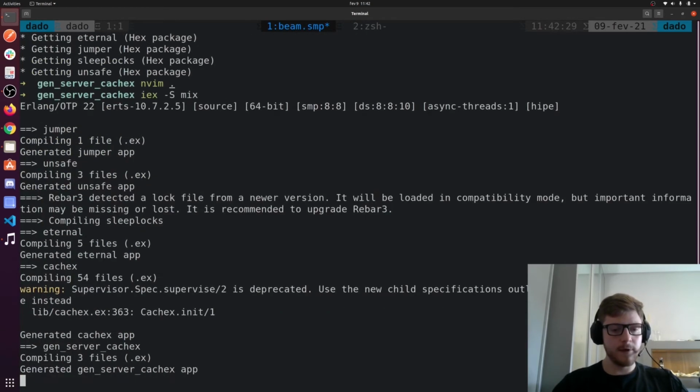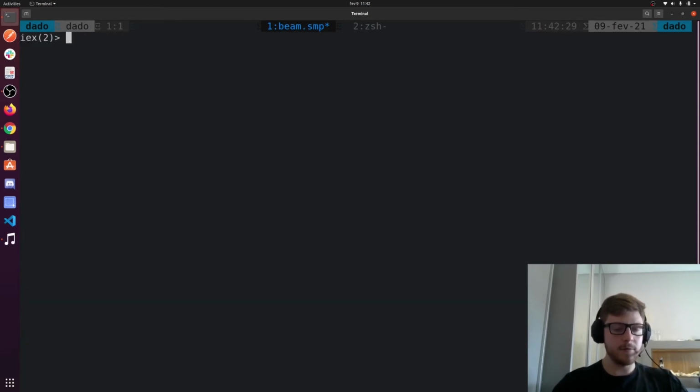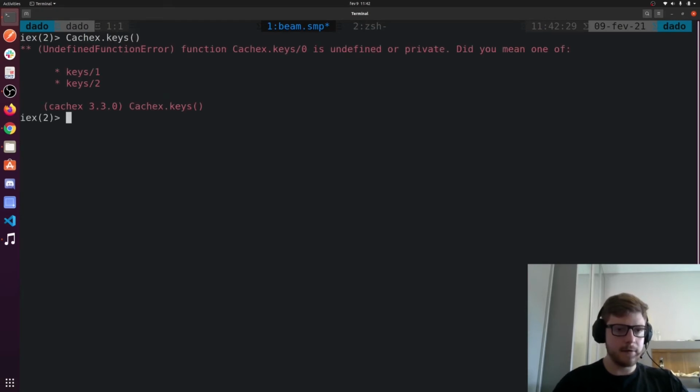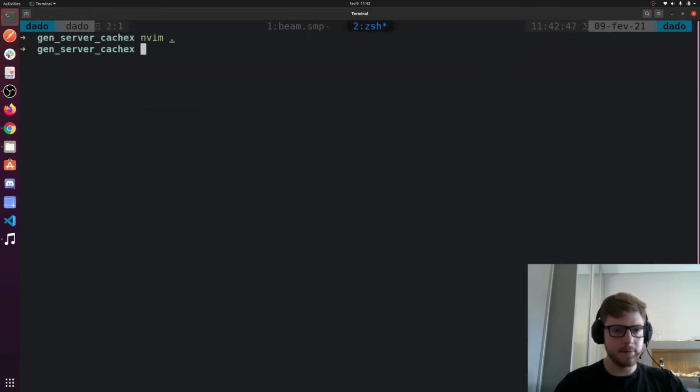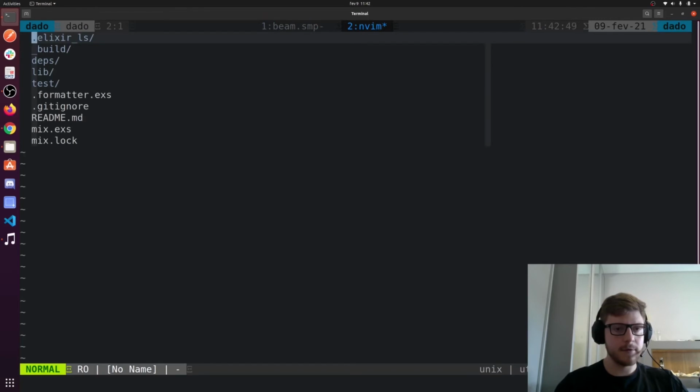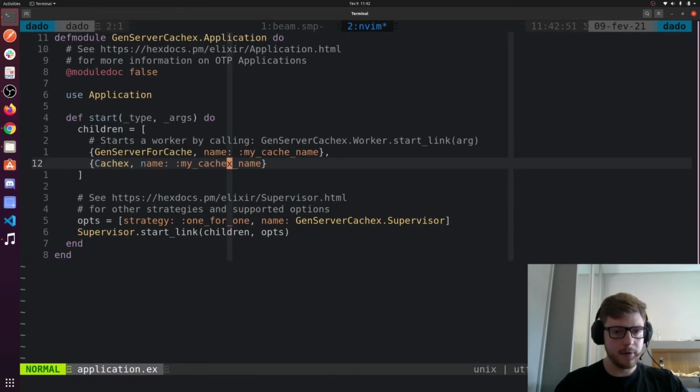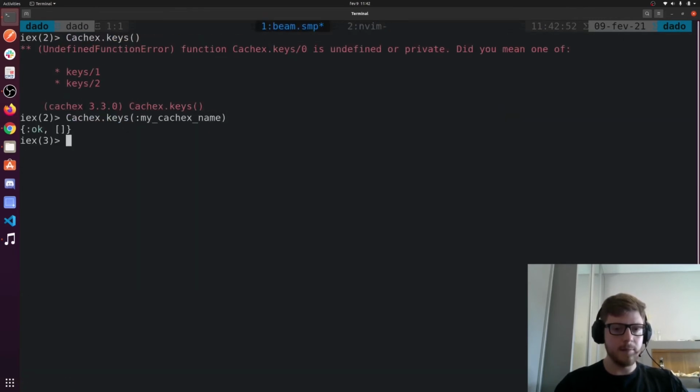And as we can test out here in the console, we can pass Cachex.keys to get how many keys we have in our current state. And as you can see, oops, we need to pass the name of our cachex. So it's my cachex, how do I call it? Application, my cachex name.